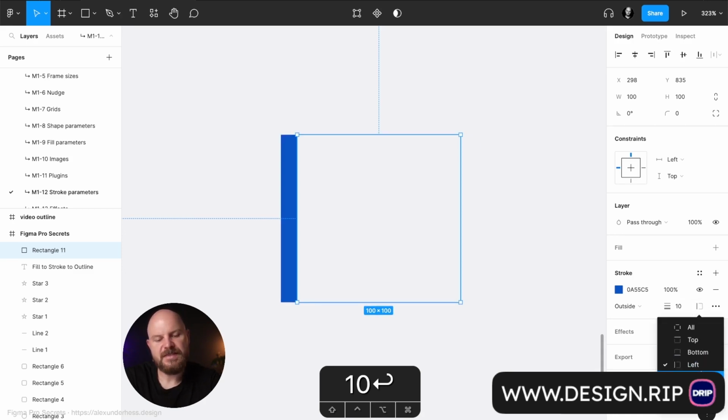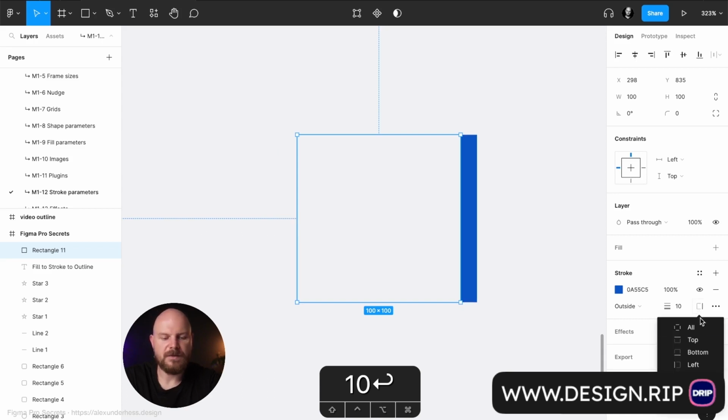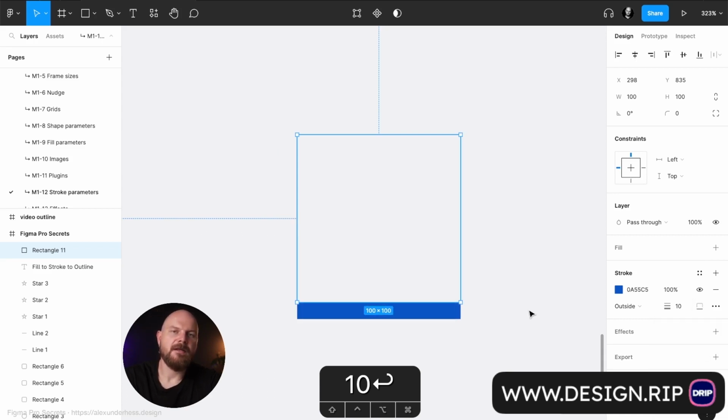Super cool feature, specifically when you're working, for example, with text. If you want to create an underline under the text, this is what you can choose. You add text to an additional frame, for example, then you add the stroke per side. In this case, the text will have an underline, but you will be able to control how far the underline will be from the text.